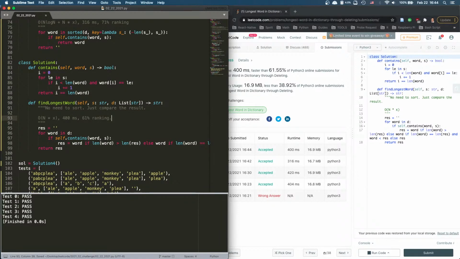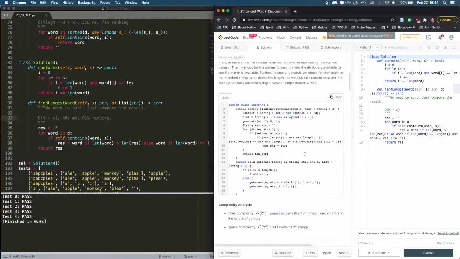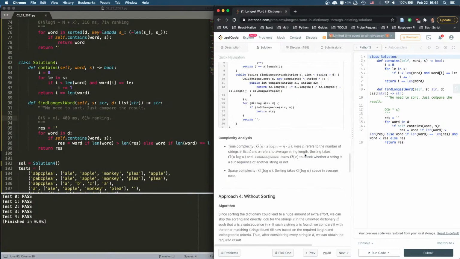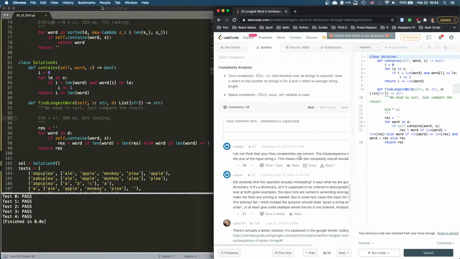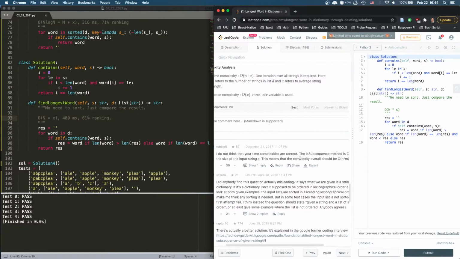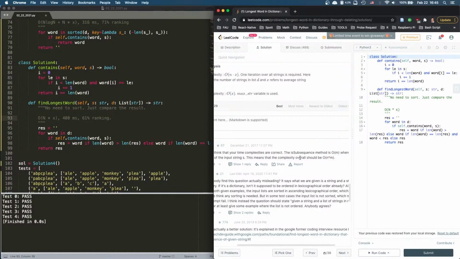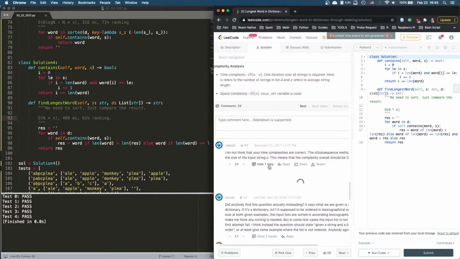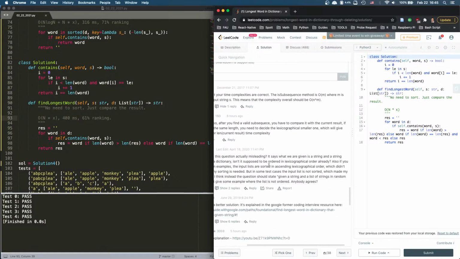All right, we're done with all our method iterations. Now we're going to go read some comments. So overall should be n times m. Yeah, n times m. Well, it depends, because m doesn't grow. Misleading.